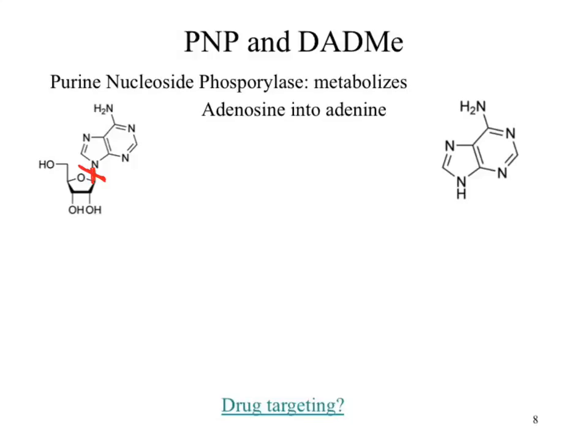So if we're going to try and design a drug to target this particular enzyme, what should we be focusing on? Well, it depends how the enzyme grabs the molecule. If we don't know, we can do kind of a shotgun approach. We can take a look at this structure and say maybe it's focused on the sugar, so I'm going to provide a bunch of sugar molecules. Maybe it's focused on the adenine aspect, so I'm going to provide a bunch of molecules that look like adenine.